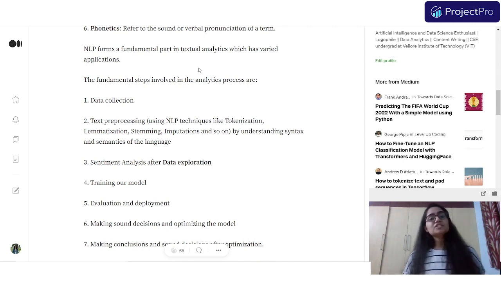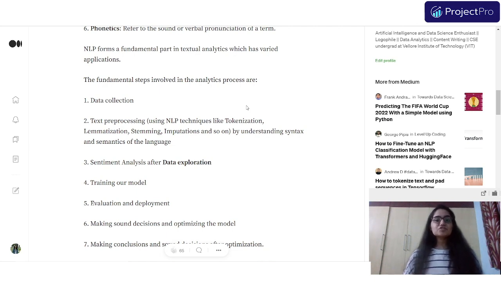First comes the acquisition of the correct data, because it is very important to maintain the quality of data. Following that is text pre-processing, using NLP techniques like those listed above: tokenization, lemmatization, stemming, imputation, which is filling the missing data, and understanding the syntax and semantics of the language. That is the text pre-processing handled by NLP.